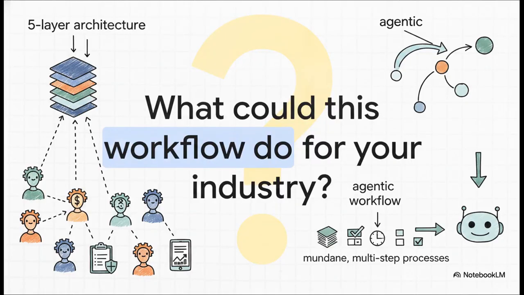So I want to leave you with this final thought. If this precise 5-layer architecture can deploy 8 specialized agents to entirely manage an insurance firm's daily pipeline, literally from the initial quote down to the final CRM update, how could these 5 layers revolutionize your own industry tomorrow? Think about the mundane, multi-step processes sitting in your business right now that could be totally transformed by an agentic workflow.